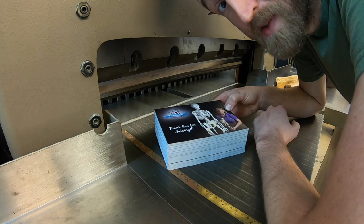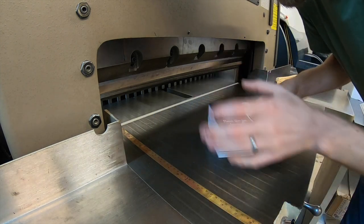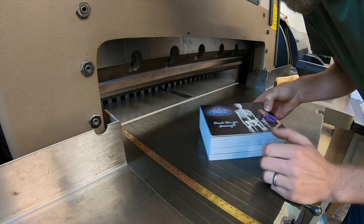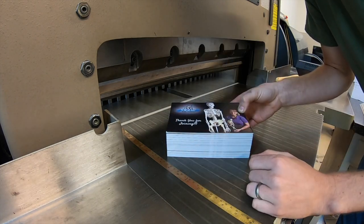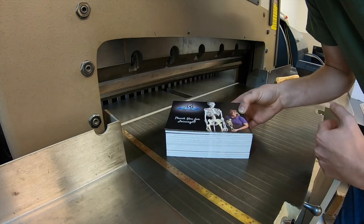So other time-saving strategies is stacking whatever you're cutting. And I put the jogger there at the end just to keep it from spraying all that paper. When you're cutting cover stock in a small piece, it has a tendency to spray the paper up at you.